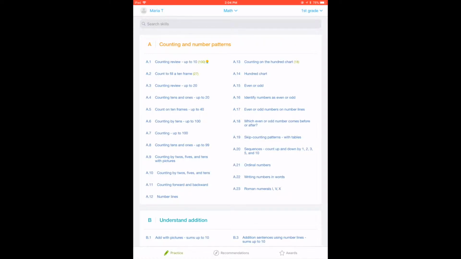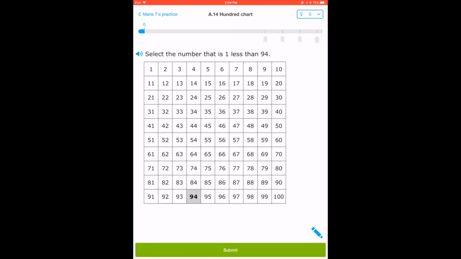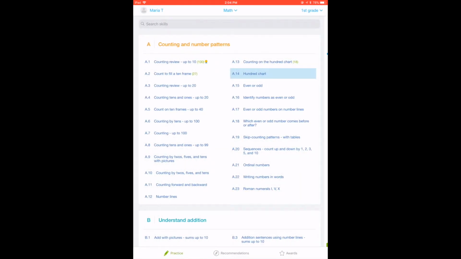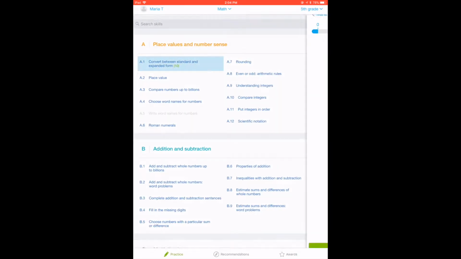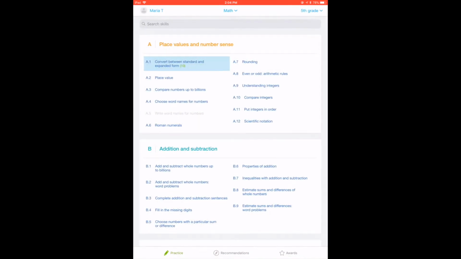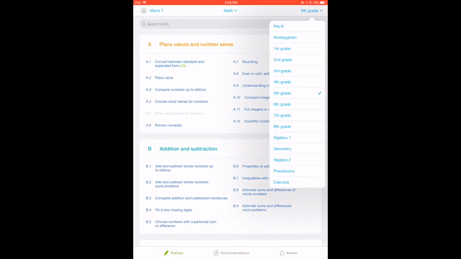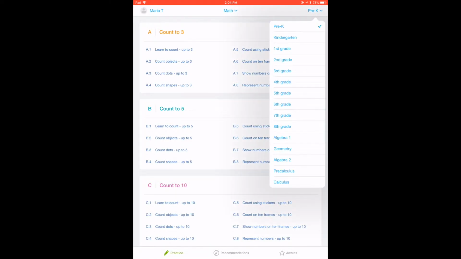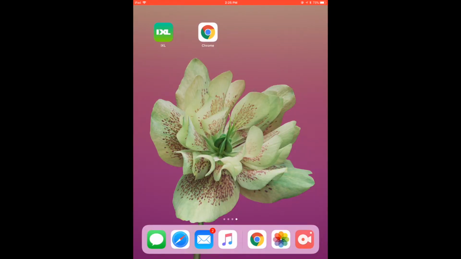So as I mentioned before, it's very user-friendly. It has the pictures next to the names of the subjects, and the questions are pretty easy to do. You have the big question that can be read to you, a big submit bar, and then even with the older grades, it's the same idea. These ones don't all read to you, but it still has the same format. So it reads in the younger grades. So there's that.